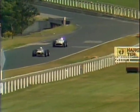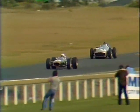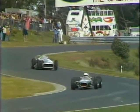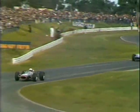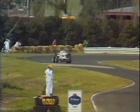Standing lap of 1 minute 30 seconds, which is very interesting, and indicates that they'll be lapping at around about 120 when they get warmed up. As one would expect, Graham, the Repco Brabham is a little quicker in a straight line, a little quicker through the corners. Well, it's got the benefit of 10 years development. It's a lighter car, nearly as powerful. It's a lot more rubber on the ground, smaller frontal area.